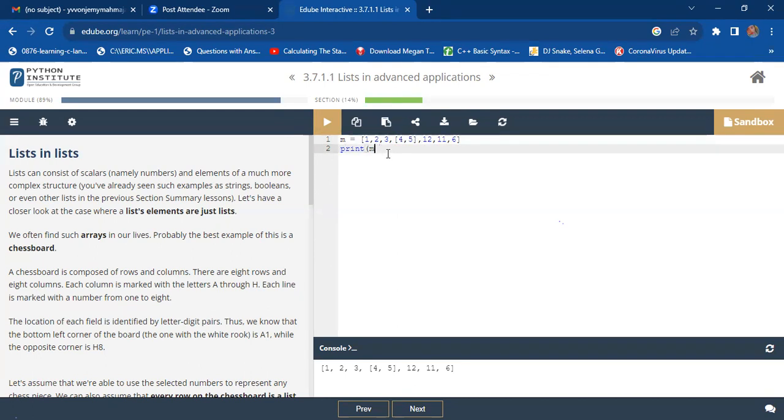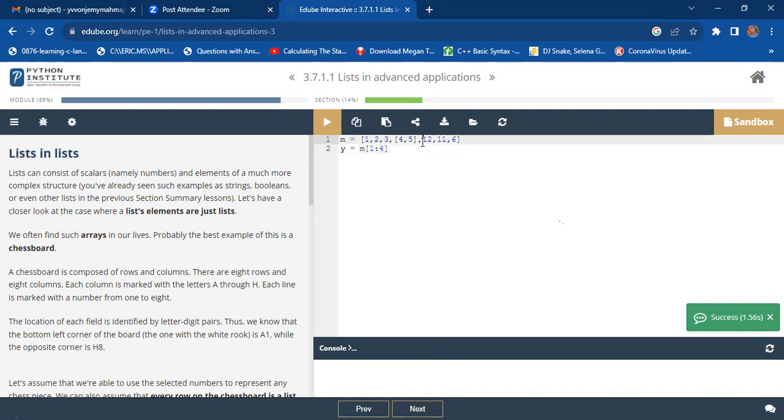We can try slicing it and see. So for example, you want to assign y = m[1:4]. Let us run it and see. Sorry, I haven't printed y.